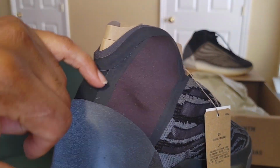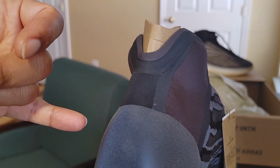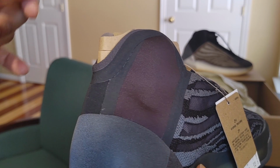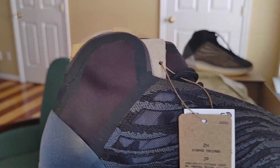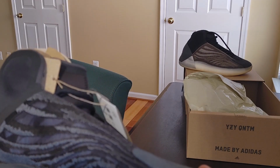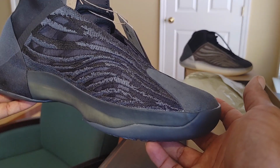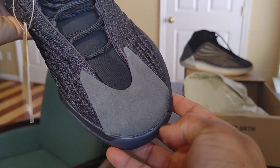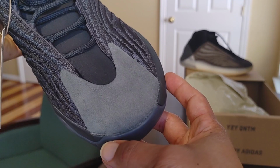And I don't even know if that's glue or just the textile template for where to make the cuts and where to place the other layer of fabric, but it's pretty sloppy, especially for the price, man. If these were like $100, that wouldn't be too bad, but I don't like it. Then again, on the toe box, the glue is not all that clean.